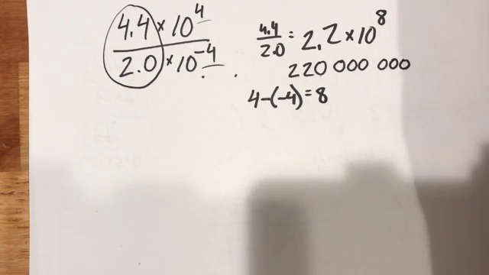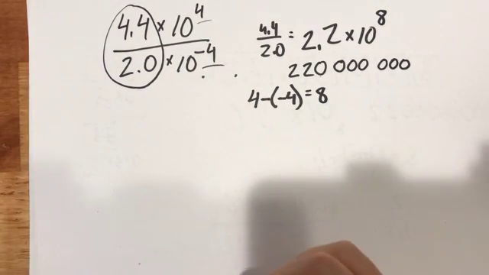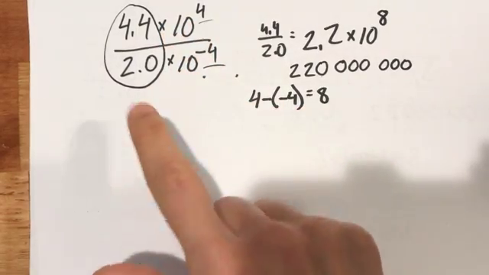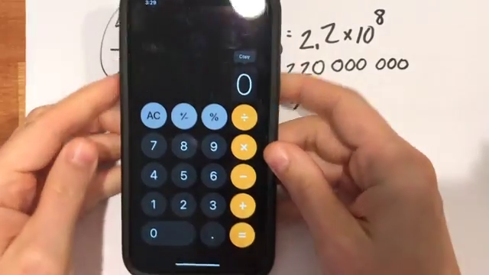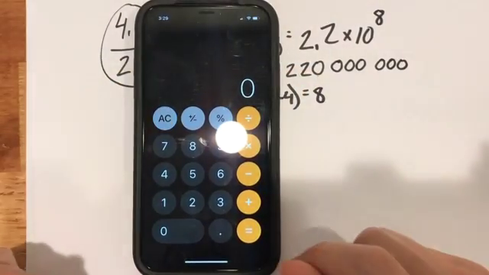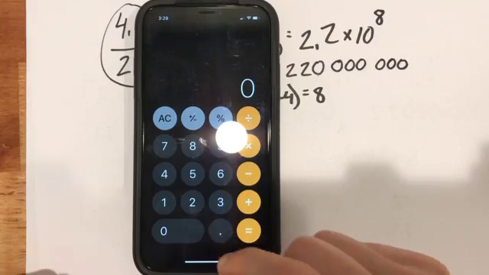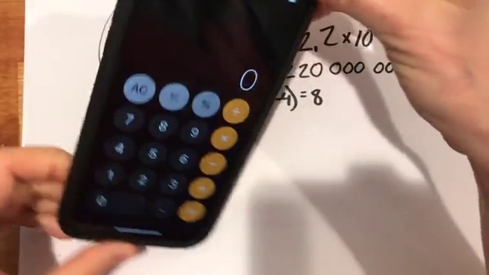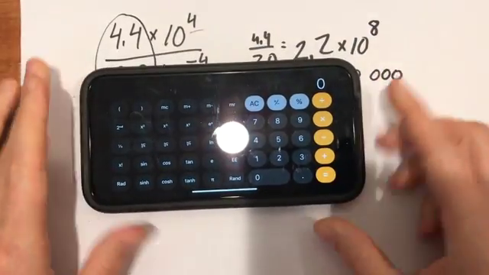But what if you had problems where the math wasn't that easy and you have to do it in a calculator? Well, depending on how you enter this scientific notation, you will get very different answers. So to start off with, I want to show you what this looks like when you are dealing in an iPhone calculator. So the iPhone calculator is a standard basic 4-function calculator unless you turn it to the side and you get the expanded calculator.